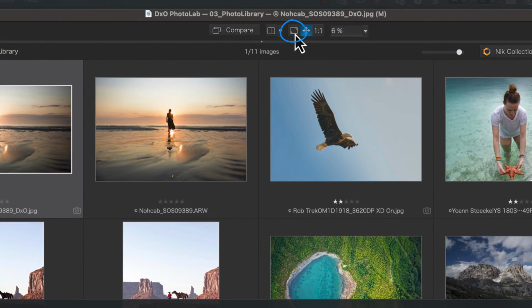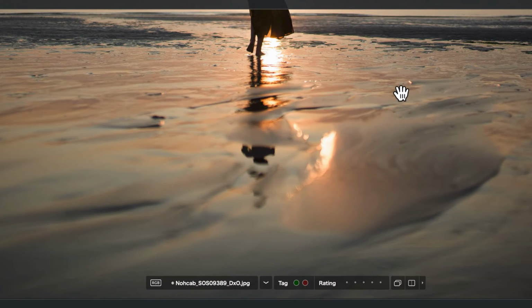First, I'll select the full screen view by clicking the icon in the toolbar. Along the bottom of the screen, we see information about the current image, including the file name, tag and any ratings. This is a great image that we want to keep, so let's give it a 2-star rating. The star ratings identify our best images and we can use them to build a rating system. The more stars we give an image, the better we think it is.